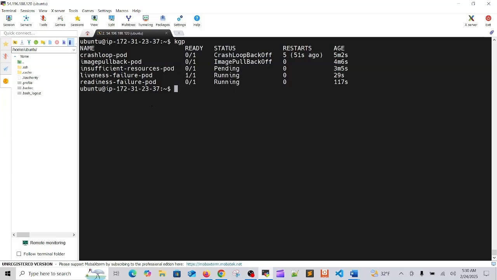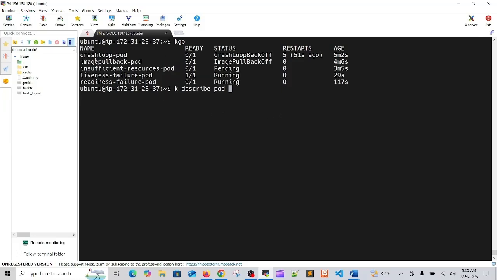Okay, so now I have to do debugging, CrashLoopBackOff first. So I have to go inside. I have to describe the CrashLoopBackOff pod first. kubectl describe pod. Which one do I have to describe?